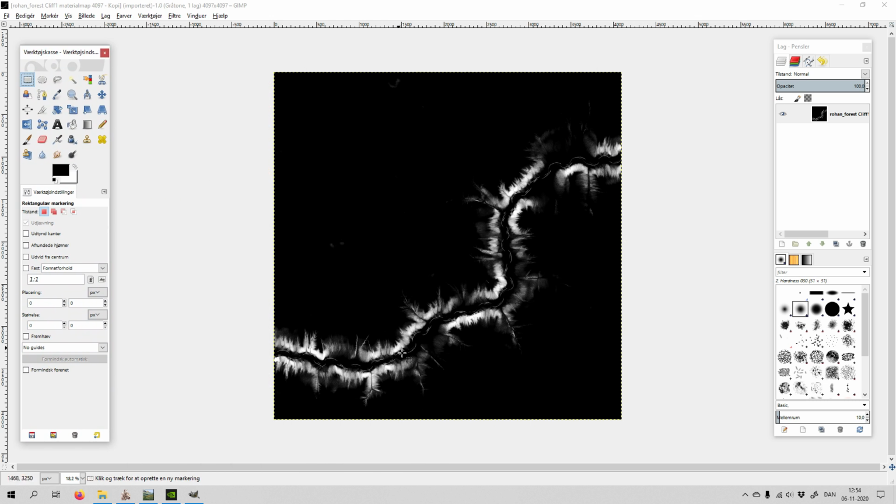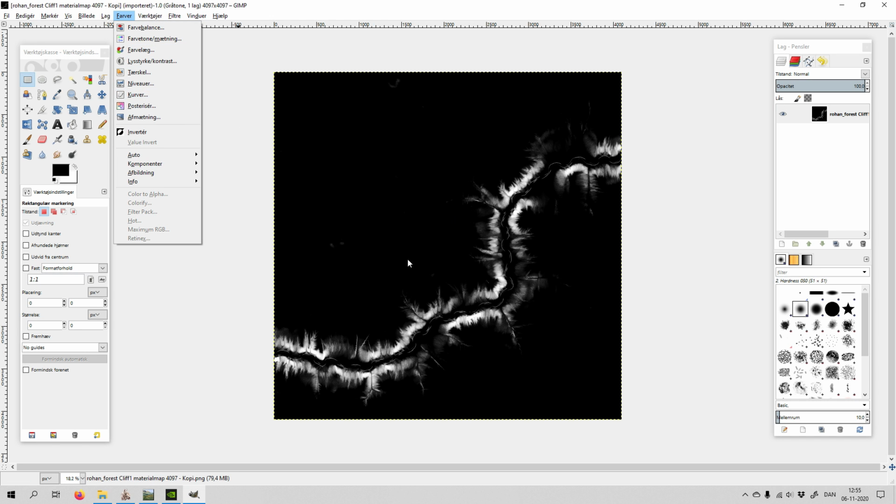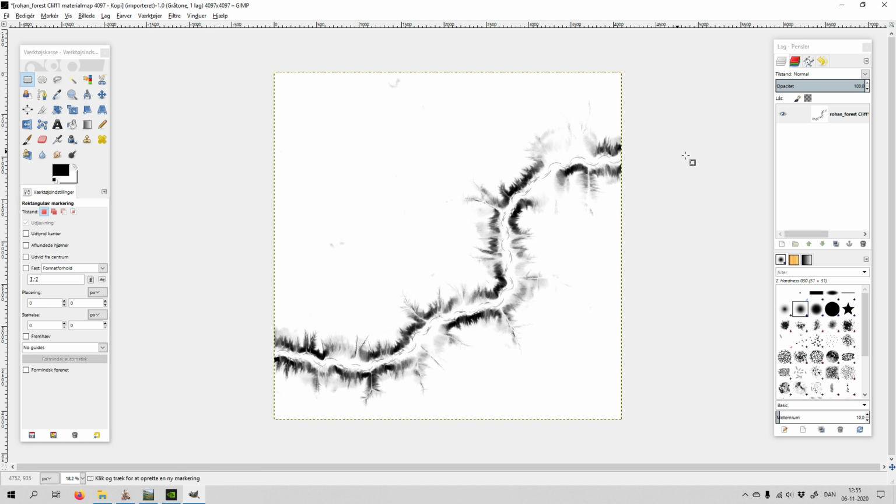So right now you can see all the white is actually where it will paint the rock, and we want it everywhere else than there. So just go up to colors, and it will be different if you use a different program, of course, but you can select invert in GIMP, and now you have the opposite of where the rock texture will be.